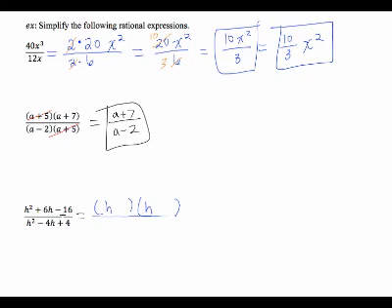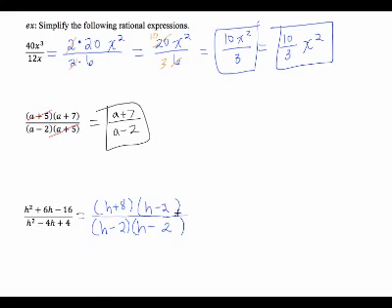And let's see, 16 breaks down into 8 and 2. That's good. I can get a 6 out of 8 and 2 if I do plus 8 and minus 2. Now the denominator, if it factors, it will also factor into h. We need the middle term to be negative and the last term to be positive. So they're both going to have a minus, and if we do 2, that should work. That'll get us a negative 4h for the middle term and positive 4 for the last term.